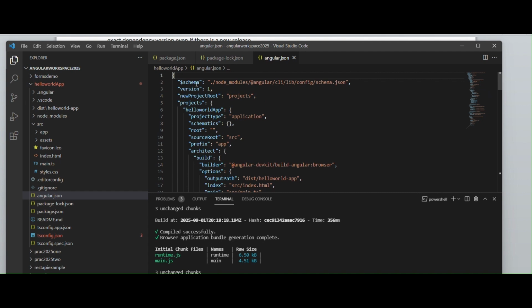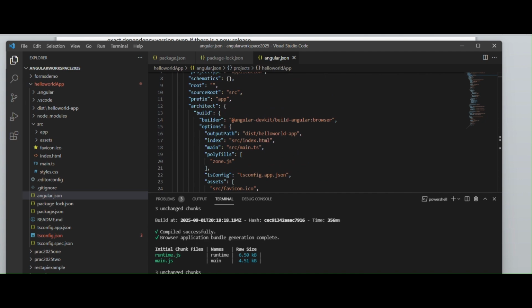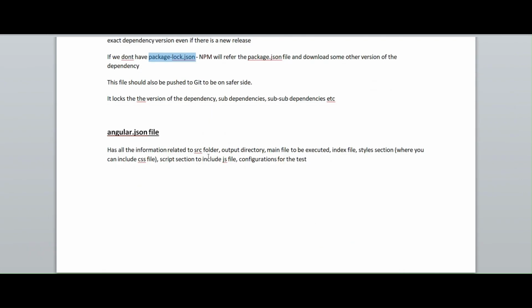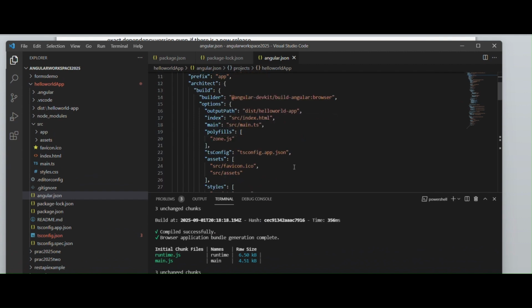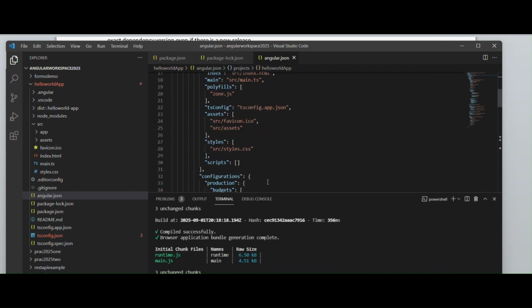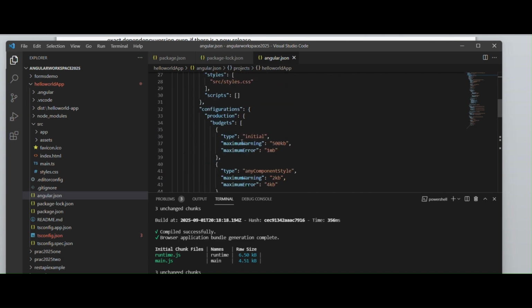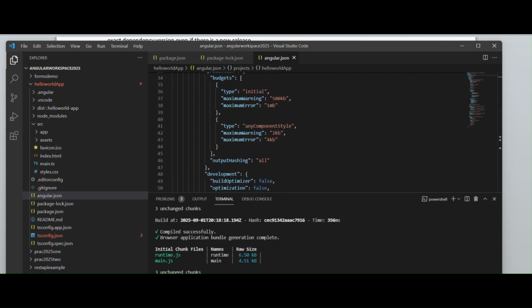And then the angular.json has all the information about the app, like the source folder, output directories, main file, and then styles and everything.